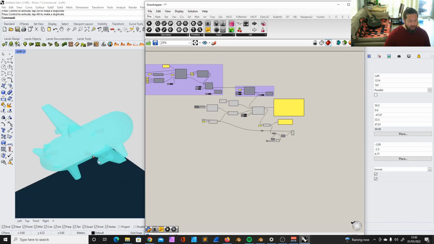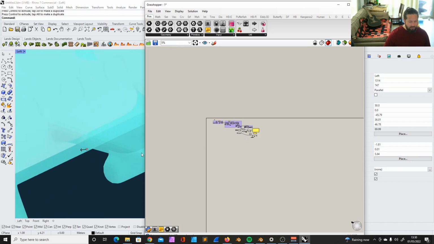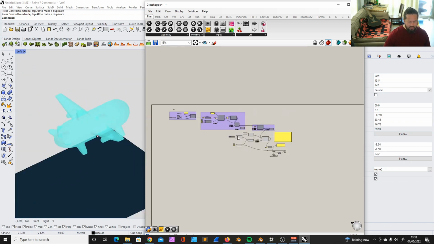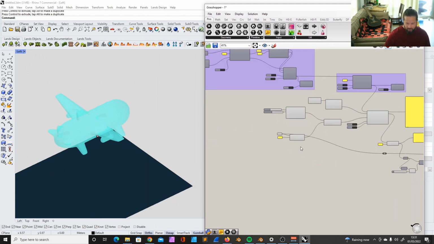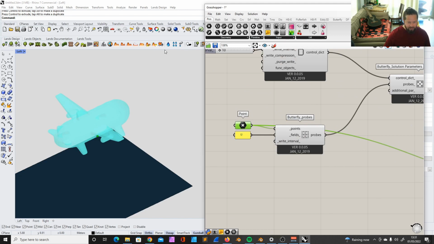Now we don't have to just use one point. We can introduce more points. We can place them manually. A nicer way is, of course, to do that more elegantly by introducing a plane or a box. So you can place points in 3D space, but also in a plane, for example. I prefer the plane, or you could set, for example, several planes next to each other. It's all possible. Let's make it simple first, and we introduce a plane. I already created a plane in the past.